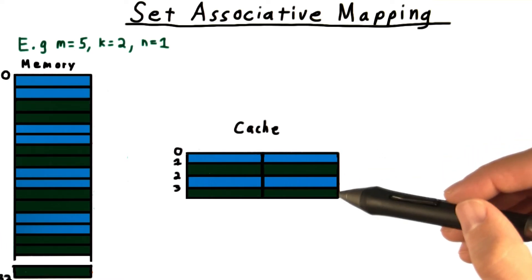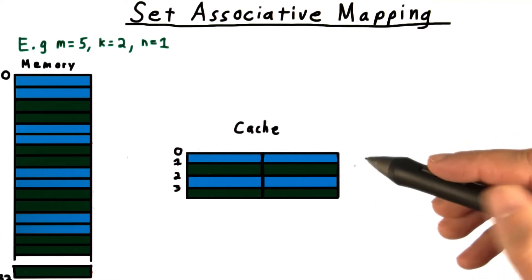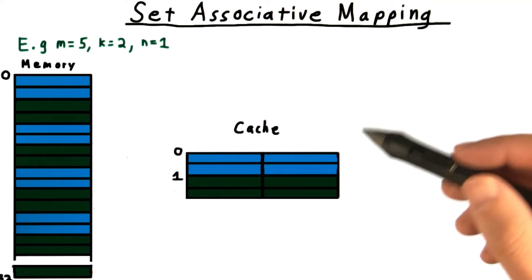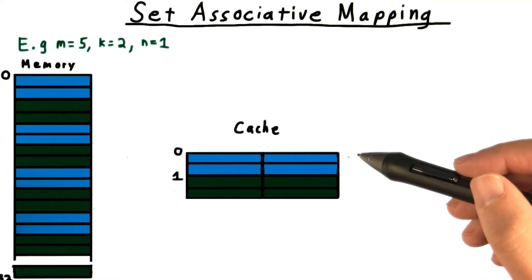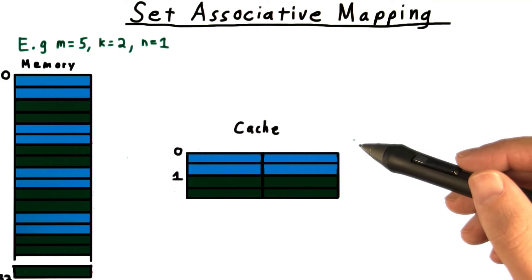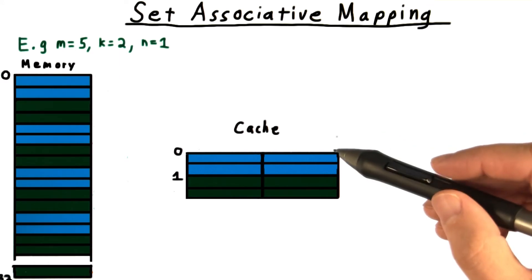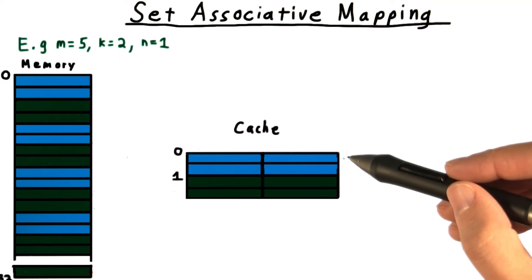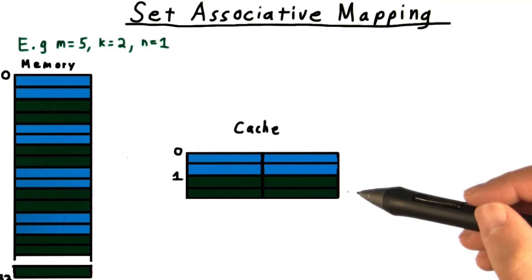Actually, it's more convenient to think about the blue lines in the cache being together. And in this way, we can say that we have simply decided to ignore the most significant bit of our previous index, but to allow a cache block to now be stored in two possible places. Hence, this would be called a two-way associative cache.